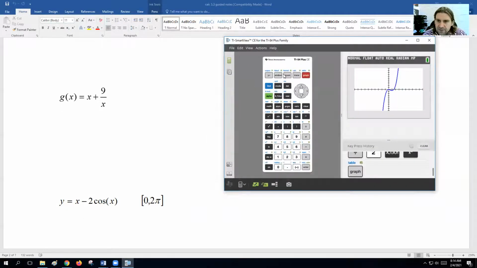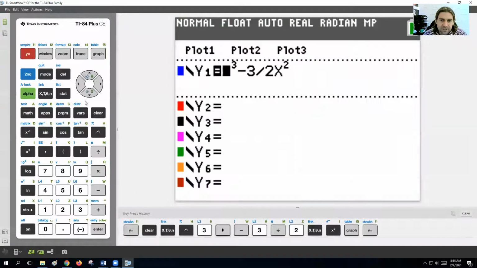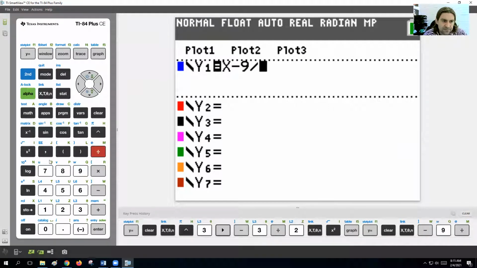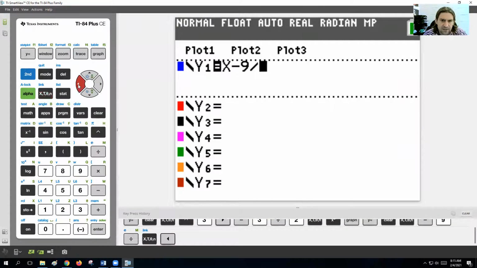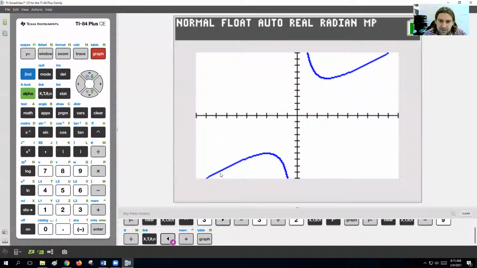But if not, let's take out our graphing calculator and type that equation in. We've got x minus 9 over x. Or was it minus? No, it's plus. That'll make a difference. All right, we graph this here. We can see the graph goes up and then it goes down. It looks like right at 3 is where it switches, and then the graph is going down and then up. So 0 was our other critical number, which is the y-axis here. You can see that's where the graph jumps. So that's our vertical asymptote. So sometimes when we look at critical numbers, they can be mins, they could be maxes, they could also be a vertical asymptote. And there's one other type too.